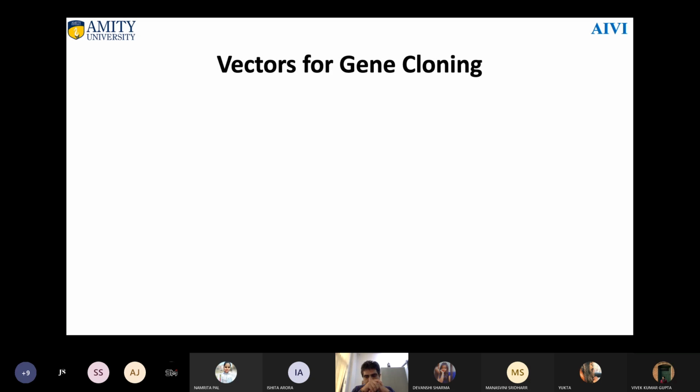So cloning is the process of making a copy that is genetically and morphologically identical to the original. Yes, Manashwini mentioned that cloning means making a replica. Replica means whatever is present in one is also present here. When you are preparing a replica, it should behave like the original, and it keeps on producing the replica.